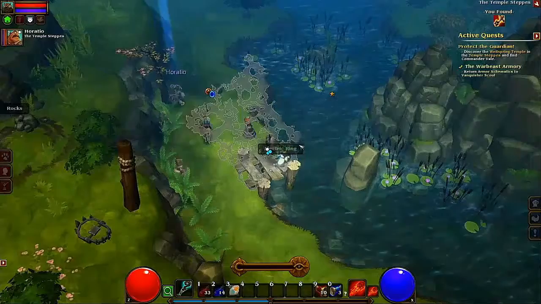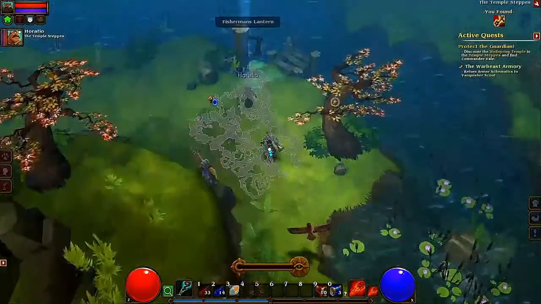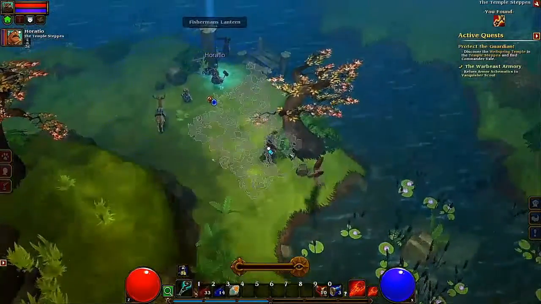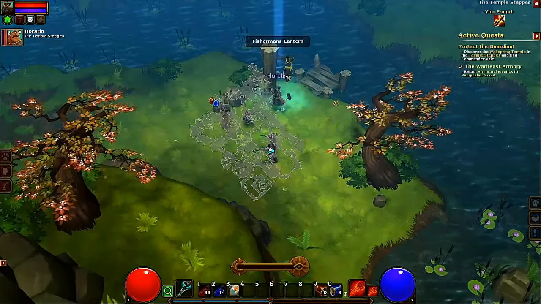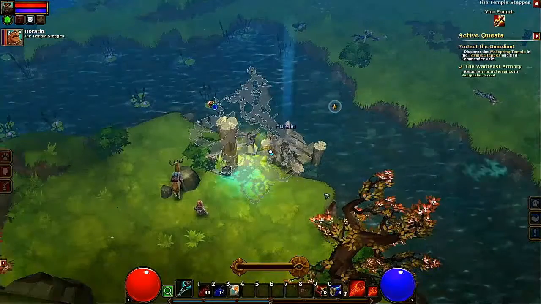Ice Ember, Flame Ember, Electric Ring. Ooh, Fisherman's Lantern. Oh, good. You can go ahead and click on that. Did you click on it? I did. I don't see Tormented anything. Spirit. Oh, I have to click on it. Okay, that's intriguing.